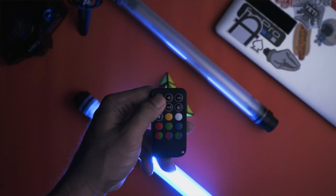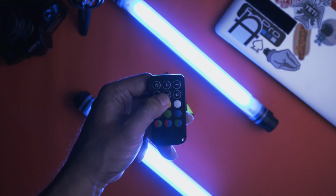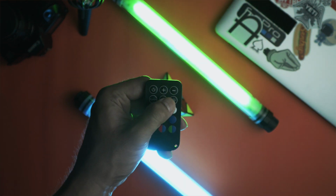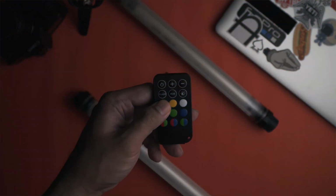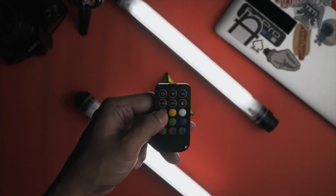Overall, I like the light. I like how it is built. I believe it is very durable. However, syempre, you should be careful handling lights. And then I really like the built-in effects. And then the diffusion, I really believe it is a big plus that they put diffusion on the LED light already. And that's it.